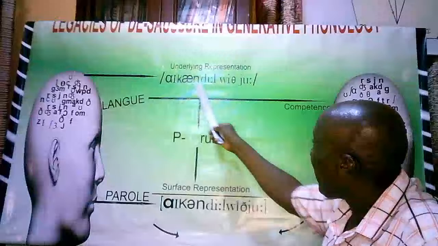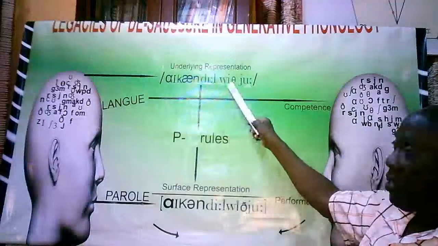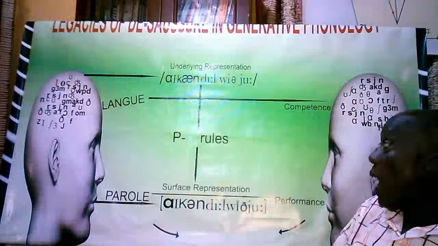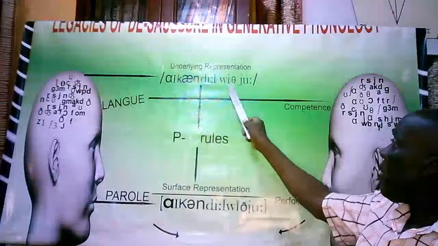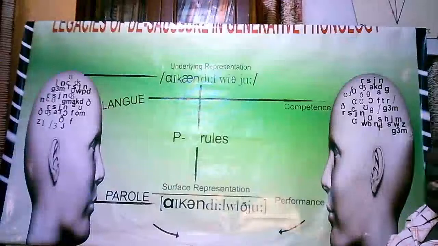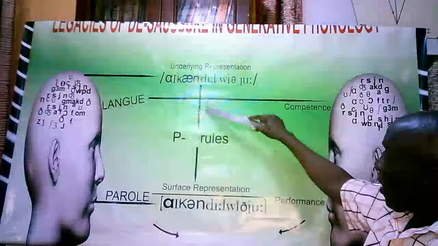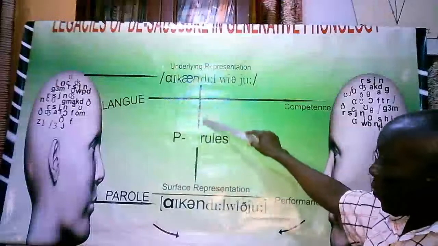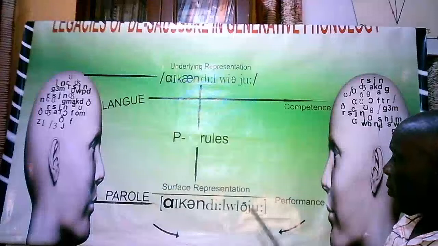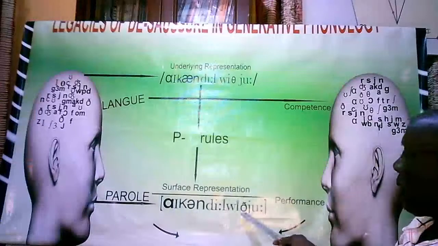This expression is an example: I can deal with you. That is what you have in your mind. I can deal with you. If you attempt to produce this in rapid speech, definitely your production at the articulatory level will cause certain change to occur. How? You will find yourself pronouncing, I can deal with you.